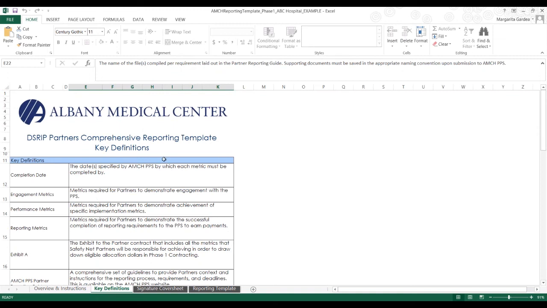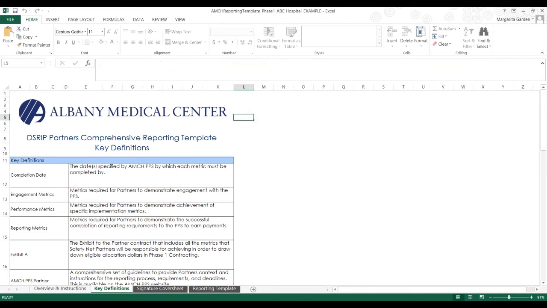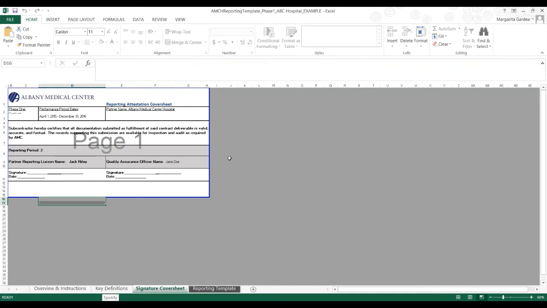So of course, making sure that this is your template. Your organization name will be found up here at the top. You will also have received it saved with your organization name. You will have all of your project IDs listed and your project name that you chose. So depending on which project you are signed up for, that is what would show up here. This information should also match up to what you have in your Exhibit A.